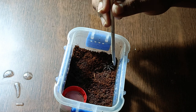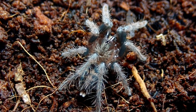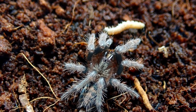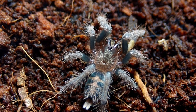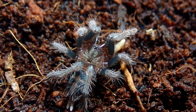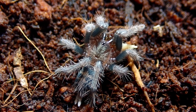This is the Davus pentaloris — it's a nice-sized sling. As you can see the colors are already showing on these guys, that's why I love this species. They show colors from early on and they're really voracious eaters. For now I'm feeding my slings grain moth larvae — they just started growing in one of my superworm cultures. I separated the substrate and cultured these moths separately; they're really fast breeding so they're easy to keep especially for slings. The tarantula is nice and healthy and eating, so that's great.